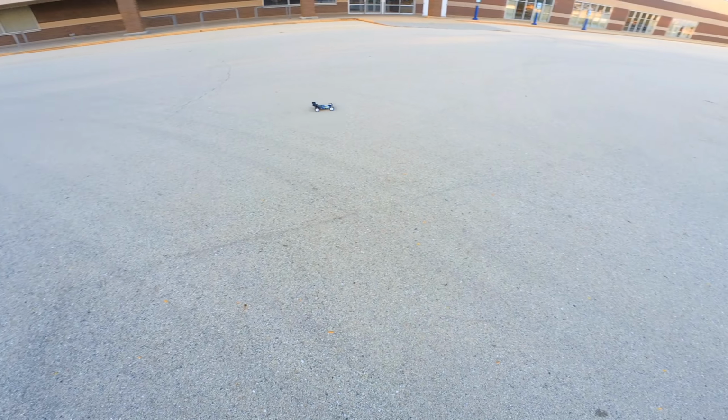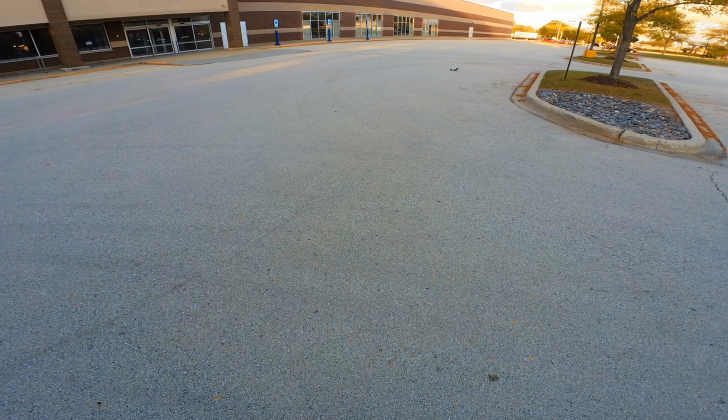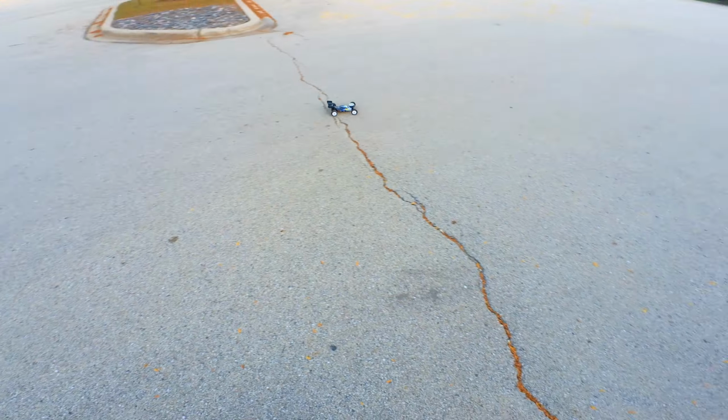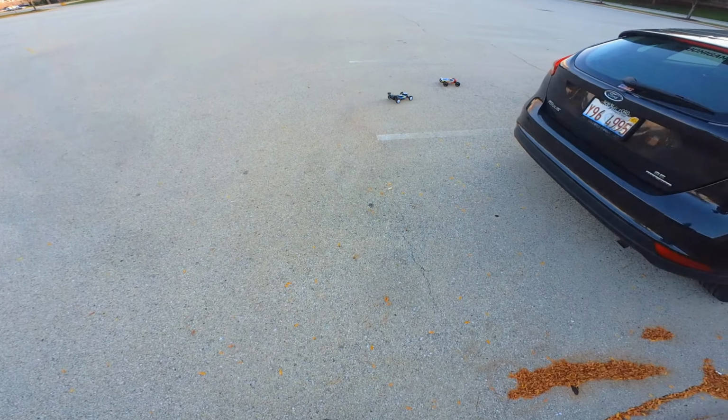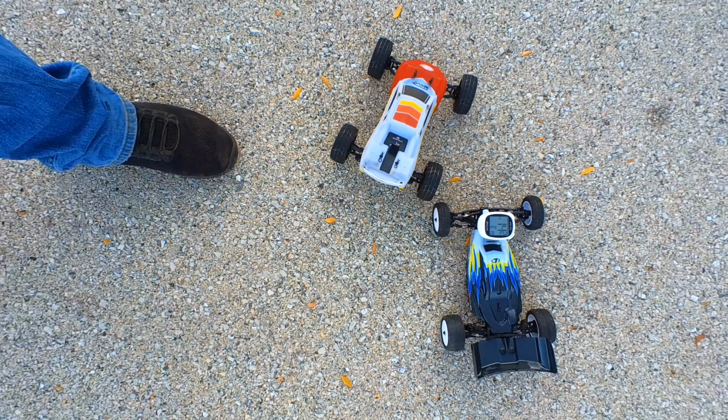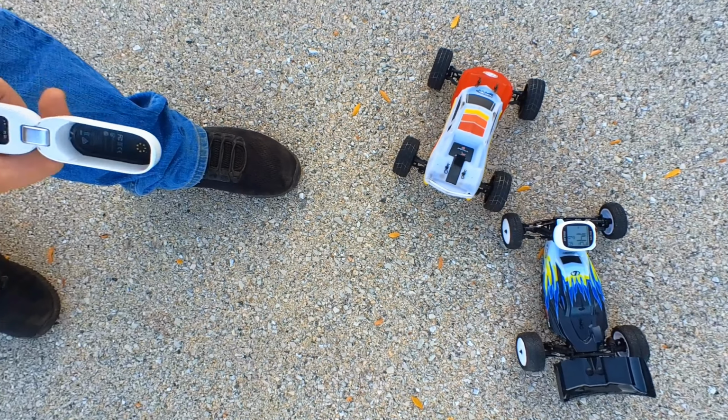Yeah, not gonna break any top speed records, but it handles amazing. Got 14.2 miles an hour top speed, not too bad.